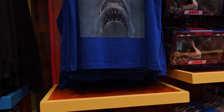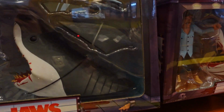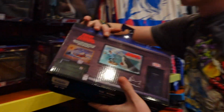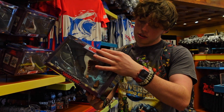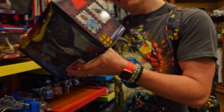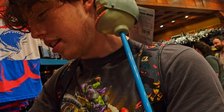I love the shop. Oh, look at that. If that is a toy, then that's a bit terrifying for a child. That can't be a toy, surely. Why? Look at it, it's a bit scary. It's probably a collector's thing. Read the back. Because I saw something earlier that said, this is not a toy, this is a collector's item. What does it say? It's $4. I think if I'd seen that when I was a child, I would have been terrified. Ow, ow, ow, he's biting my ear.